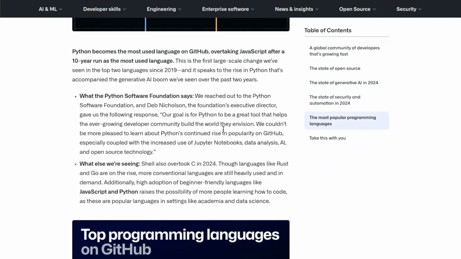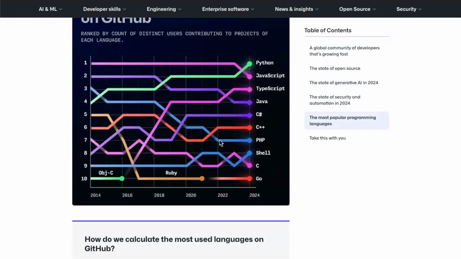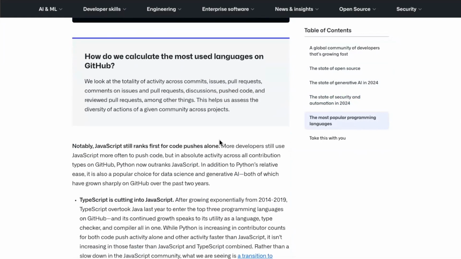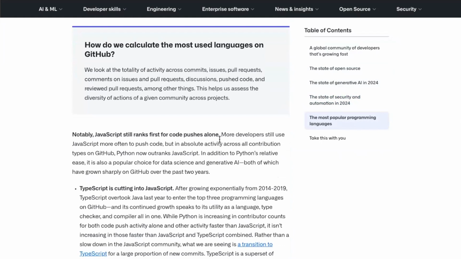And they make it very clear in the wording that they have around these charts that what's happening, rather than necessarily Python taking over JS, is just JS and TypeScript together having a bit of a split. And the reason I bring this up is simply to say that I think TypeScript is there to stay, and I see no reason not to use it for complex UIs like that of Wagtail.